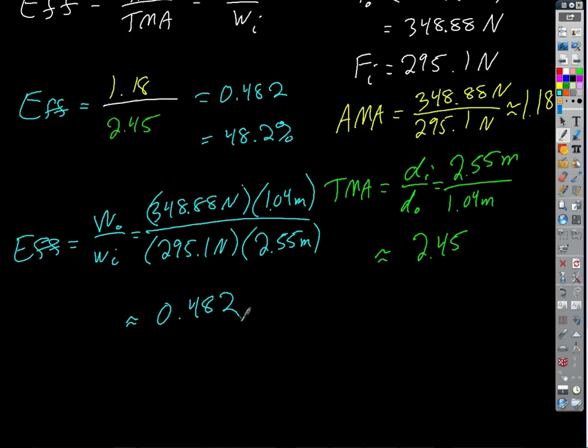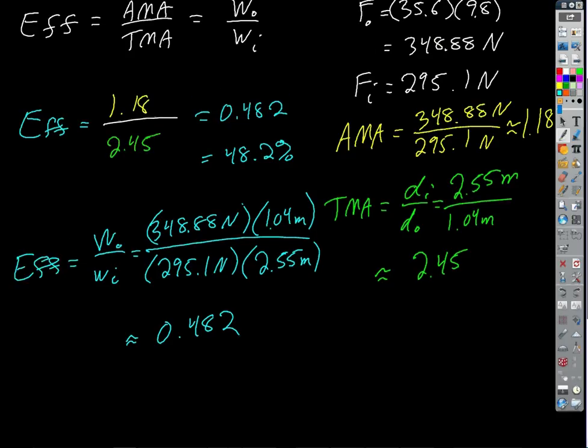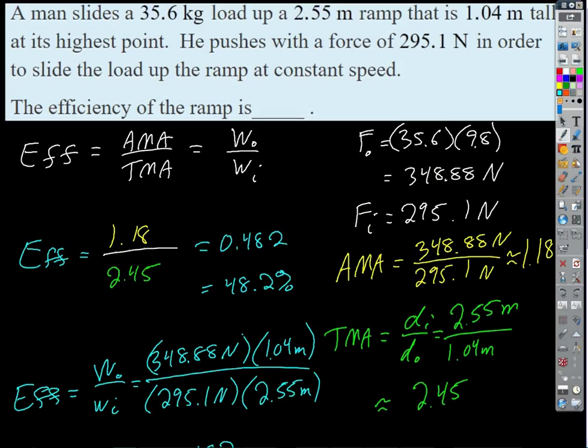And that's just dependent on how much information is given? I can't think of a situation where, unless you were given mechanical advantages directly, I would probably just do it the work method instead. I mean, if I gave you questions asking what's the actual mechanical advantage, part one, theoretical mechanical advantage, part two, then it's probably easier to calculate the ratio of those two for efficiency. But otherwise, I don't think I would.